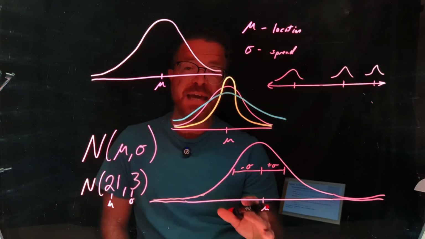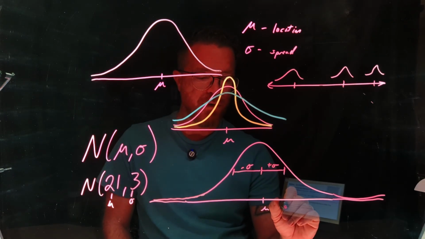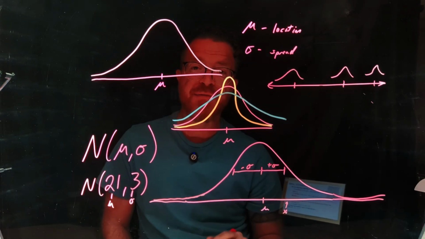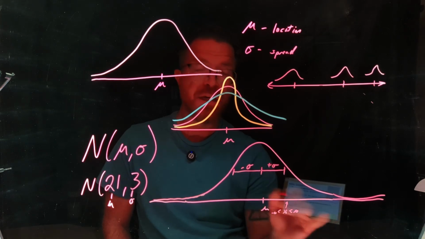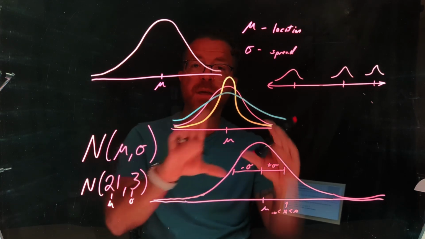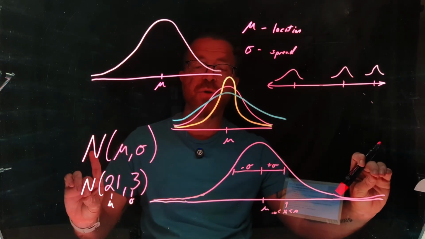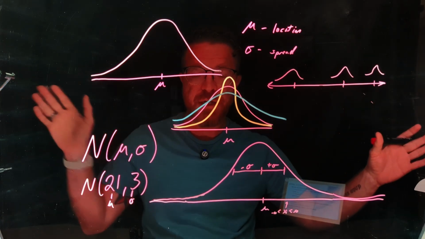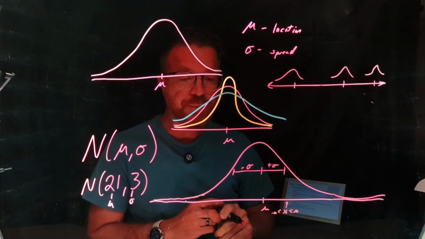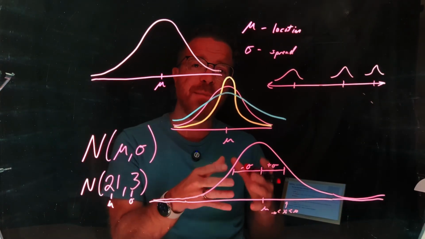And the range of these x values, because that's what this horizontal axis represents, will be from negative infinity up to infinity. So even though it becomes less and less likely as you go further to the edges, it is going all the way from negative infinity up to positive infinity. And that's what this graph actually represents.